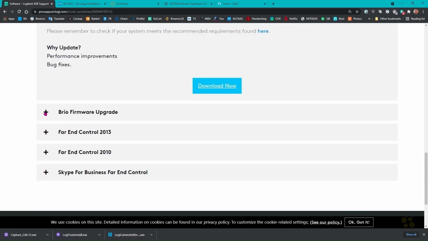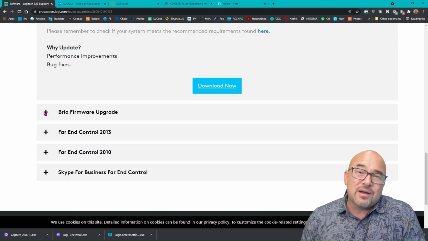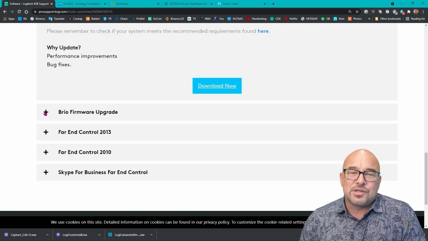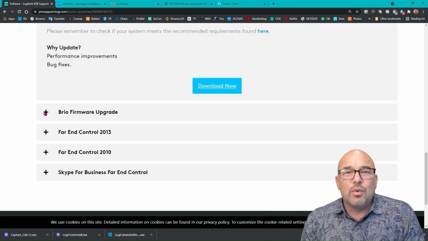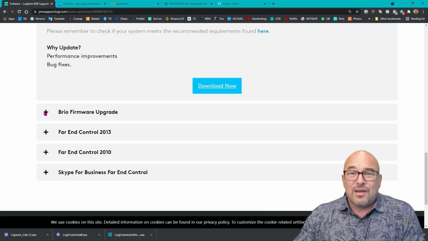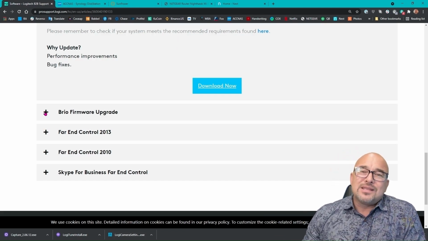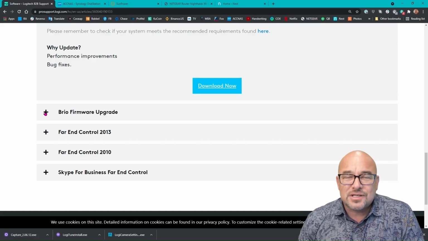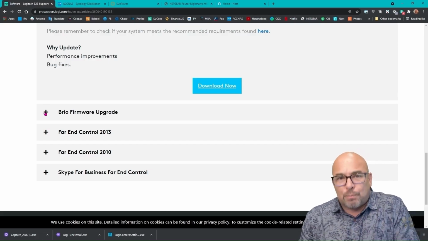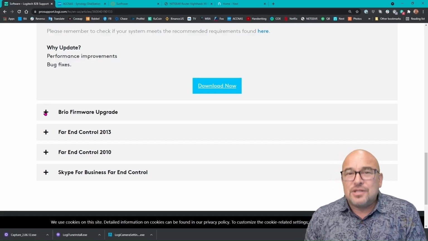That's a little bit different than drivers, okay? Firmware in and of itself is not going to be some kind of software package that you can run from the start menu or a shortcut on your computer and run sliders and stuff like that. The firmware is programming that is inside of that hardware device, and it changes the way it's programmed. It's a little bit different than a driver.